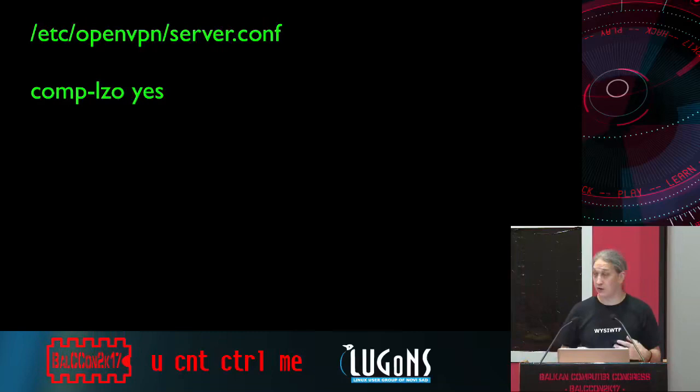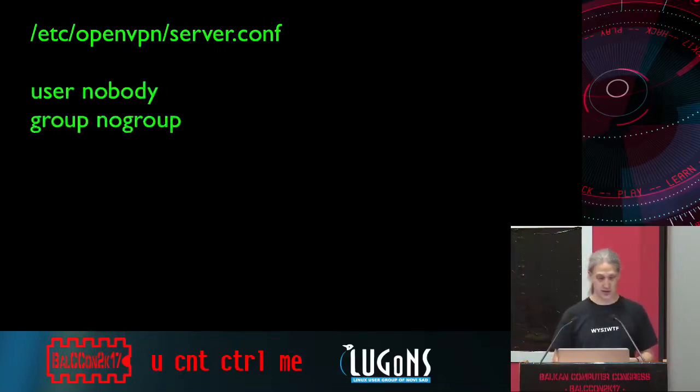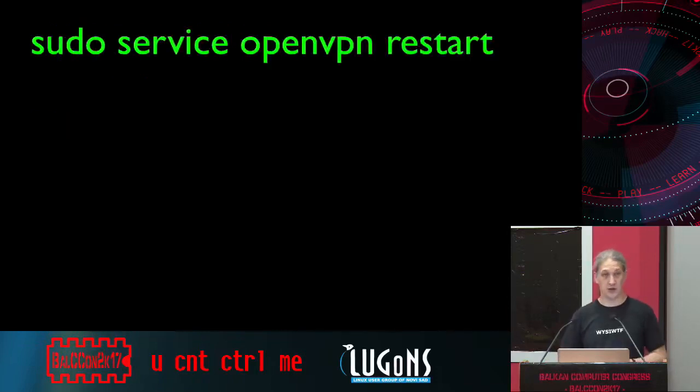And since we like our software to run without any privileges, like the old Unix principle, least privileges, drop privileges to user and group nobody. It's just passing packets. There's no need to write to the file system or something. That's fine. Then you just give it a kick and restart. It will load in the new config, and the server's running. So that should be fine.